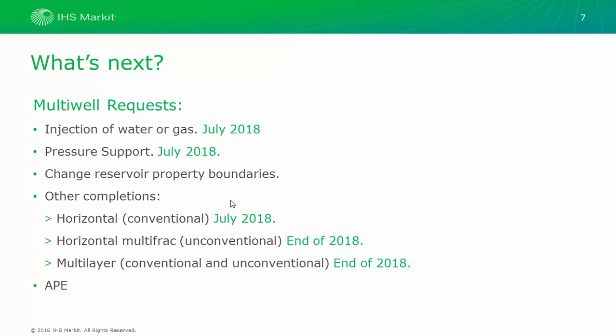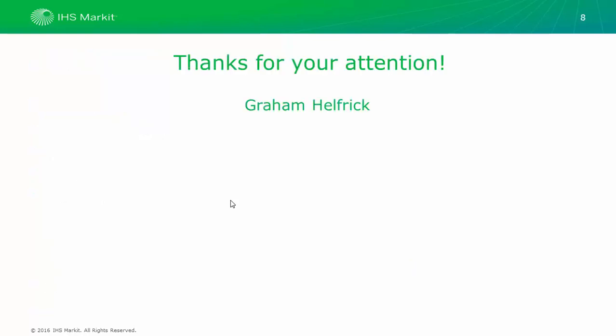Another request we've had is automatic parameter estimates. Back when we looked at the analytical model here, I showed you how you can select permeability and it will automatically iterate to do a history match. We've been getting this request for our multi-well model. We actually already have it for the numerical models, but not for the multi-well model yet. We've also been asked to incorporate probabilistic Monte Carlo risk analysis, which again we have for single well numerical modeling, but we don't yet have it for a multi-well model. So that's been a request. If there's anything else that you'd like to see for our multi-well model, please let me know.